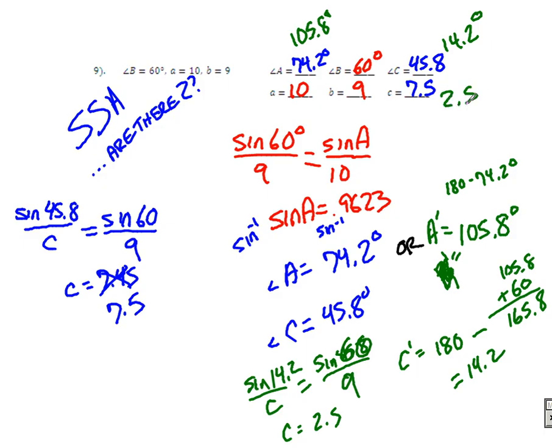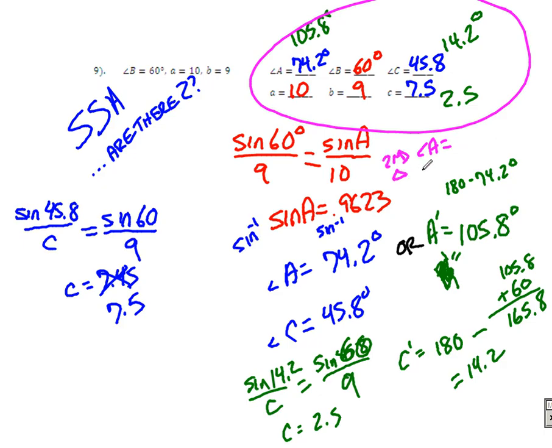So on your test, when you have two possible answers, you need to be able to write A is one or the other. Side C is one or the other. Have both written down somehow. If you want to make a second set of this big list here, then by all means go ahead and do it. If you want to rewrite it out here, angle A in second triangle, if you want to do something like that, go for it. Whatever you need to do, just let me see for sure that there are two possible answers.